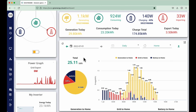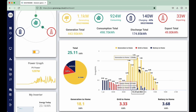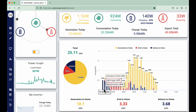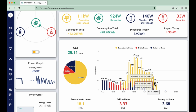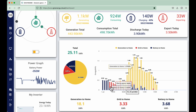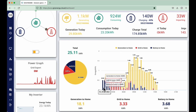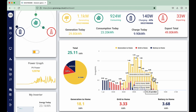This is the interesting stuff here. Today, for example, as I said, it has been fairly overcast. There's been a bit of rain. It hasn't been a completely clear day, and that's a good example of how the system's running. So the battery charges up during the day, normally to about 40 to 46%, and then uses the battery overnight. The reason it's doing that is because we have AC on, and the AC does pull not a massive amount of energy, but enough to deplete the battery. And then we pull off the grid for a couple of hours in the morning until sunrise.